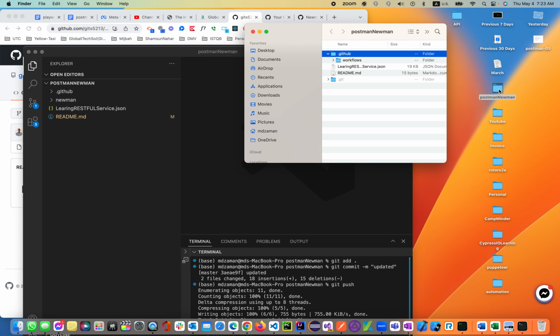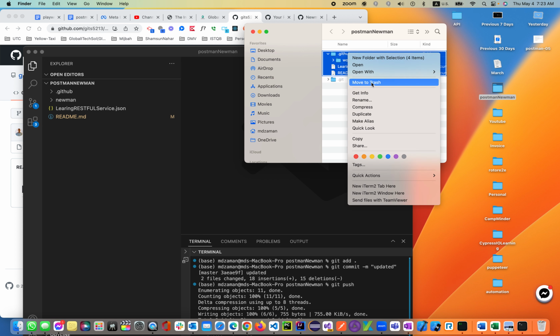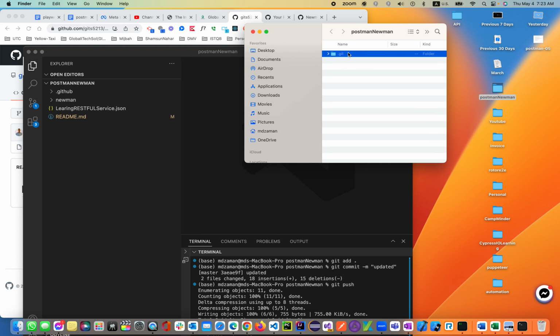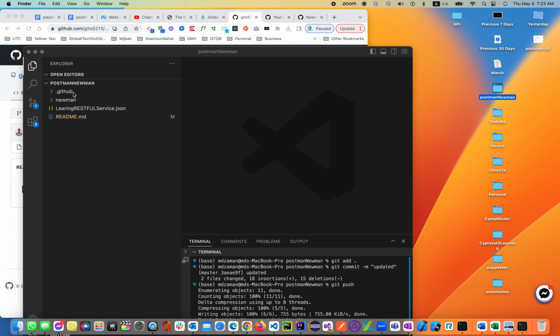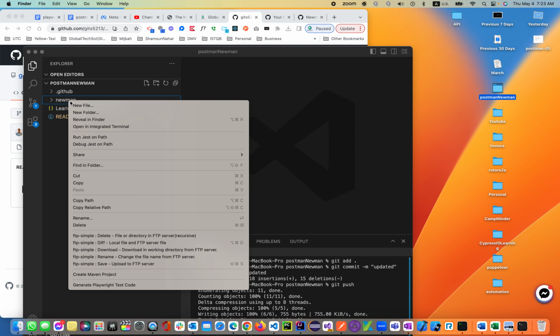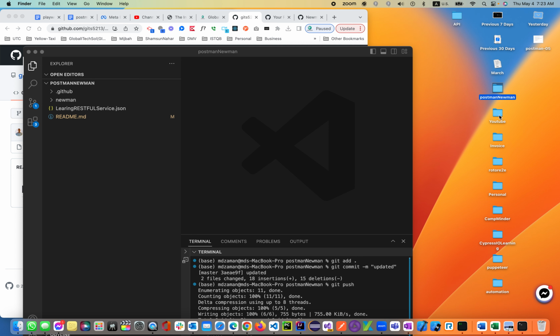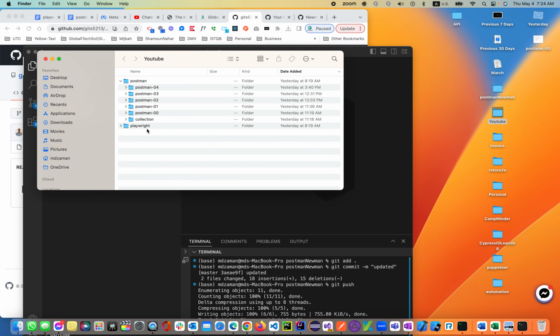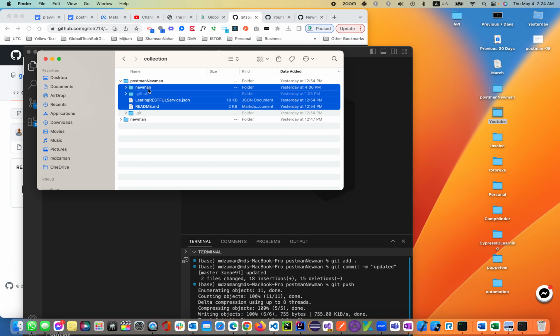Now let's go back here inside postman-newman. I just want to make sure everything is well synced, right? So I'll be deleting everything from here and just moving this file. Let's see where my file is. This file is supposed to be inside the YouTube and collection folder, and we have postman-newman. Whatever files we have inside the postman-newman, we'll be moving.